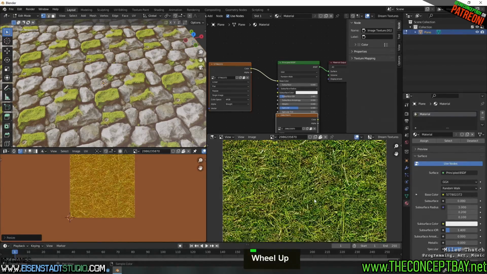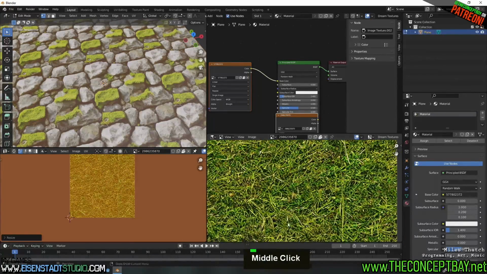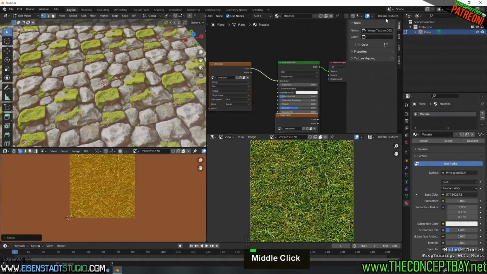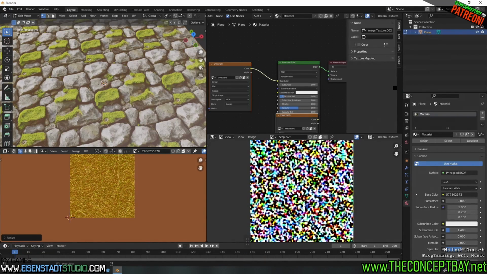Okay, so it gave me pines. So it's not perfect. I have to give it a clearer query. Let's see. Stone road with grass patches. Let's see if it does it better this time.